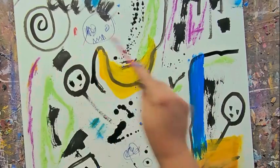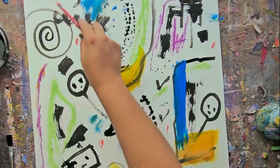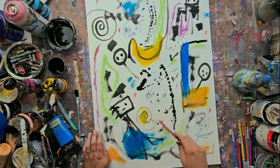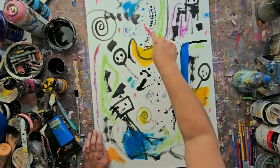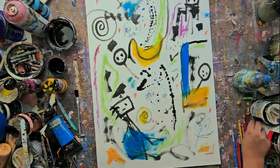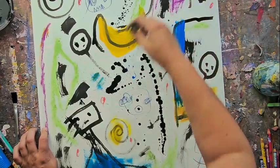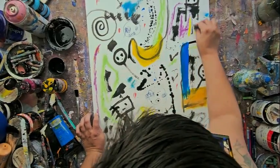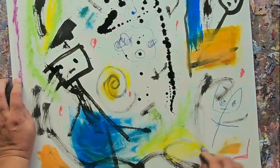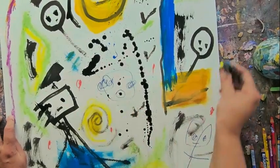You want to pay attention to that stuff, and you pay attention to that over time. The more you look at art, the more you make art, the more you think about it, the more you don't think about it too. It's kind of all working together, and sometimes we want more of one thing and less of another. So I'm gonna grab this yellow pastel. It's a little bit brighter yellow than this yellow on here. That's fun. Ooh.